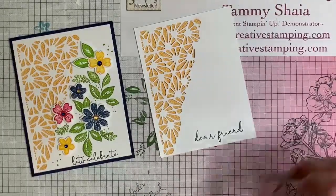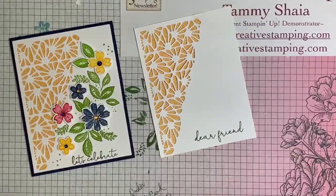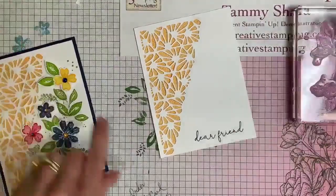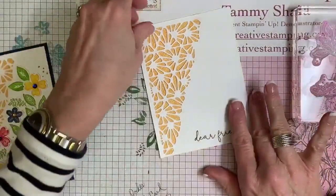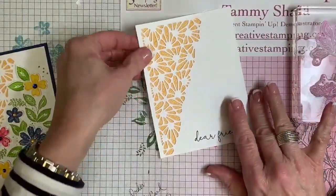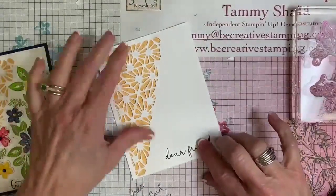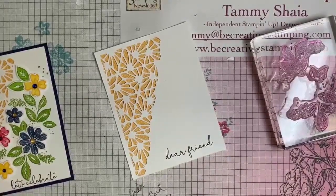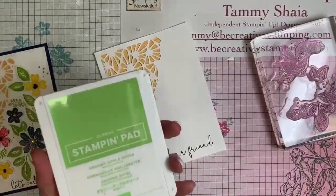All right, so now I am going to need this. And at this point, yeah, I still want to stamp this before putting it on the card base. This is sticking to everything now. Granny Apple Green ink.